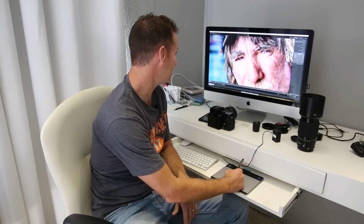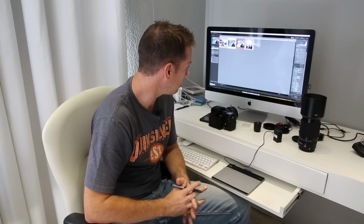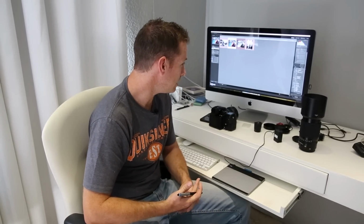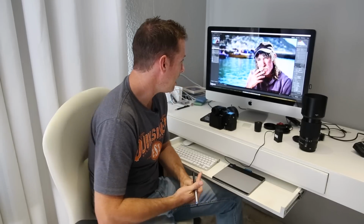Let's wait for it to clear. I don't know if you can see that, but that's just nuts. That detail is insane. I'm going to give you the specs on that image so you get an idea. That's at 100 ISO. Let me have a look. I shot it at f9.